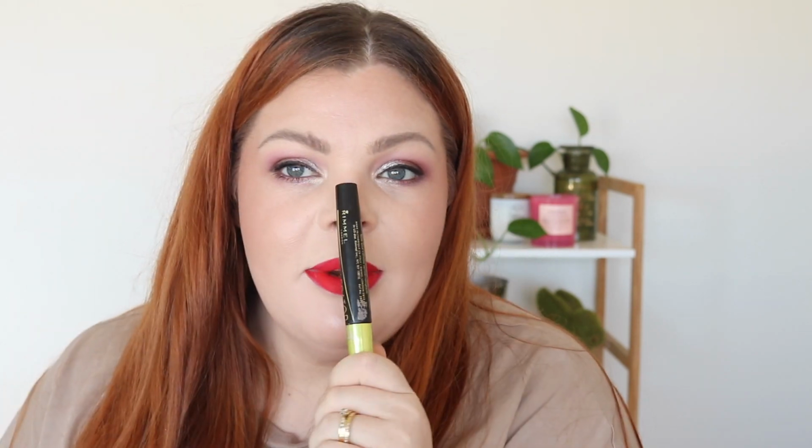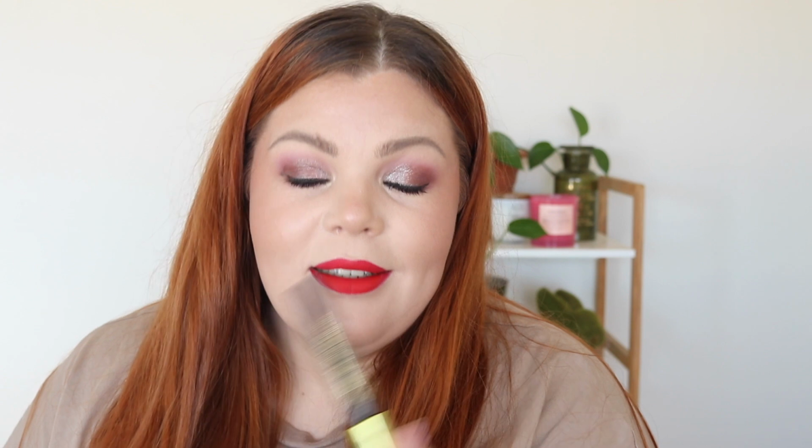And then the Rimmel Mascara, I use this pretty much every day. Sometimes I use a different one if I'm feeling a little risky, but generally I use this and it's still going strong. I think it's getting there, but I can still easily use it every day. So this is the Lash Accelerator, 16.21. That actually is progress. So I was at 16.7, now I'm at 16.21. So we are losing some weight, which is good, I guess.